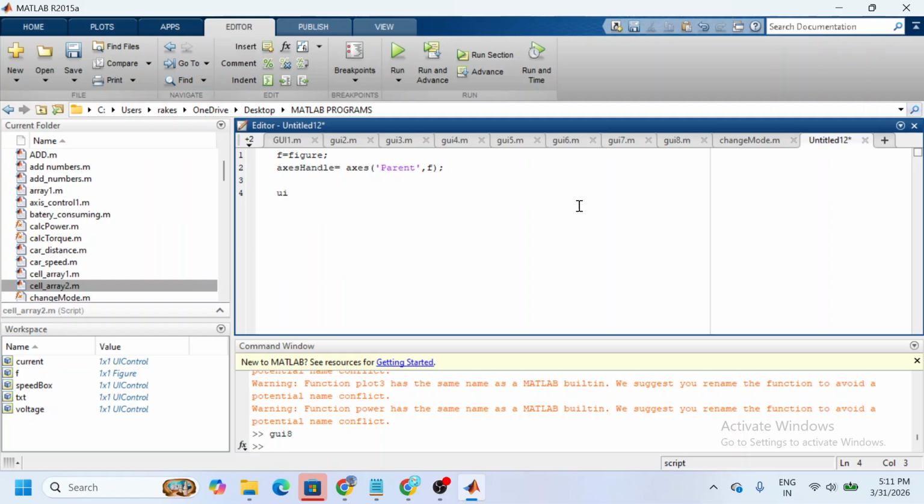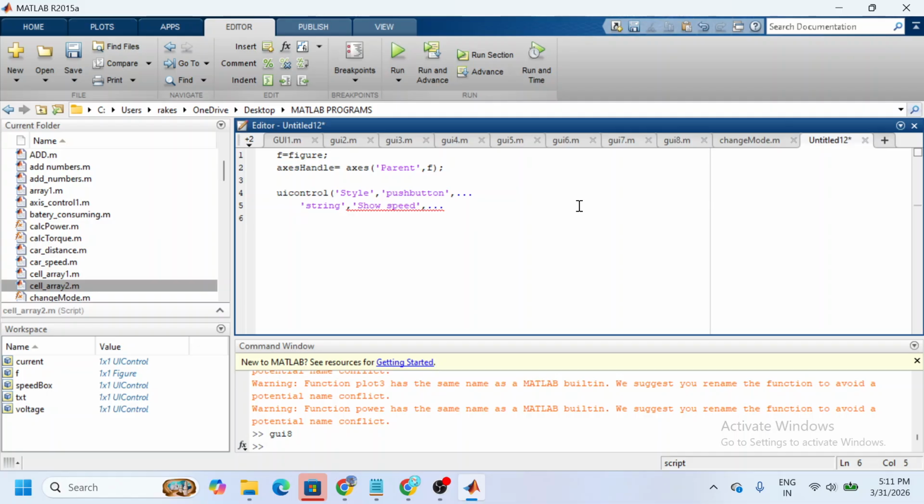Okay, uicontrol, style, comma, pushbutton, comma, then we'll write the string, comma, show speed.